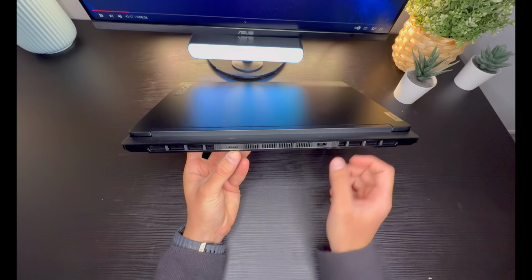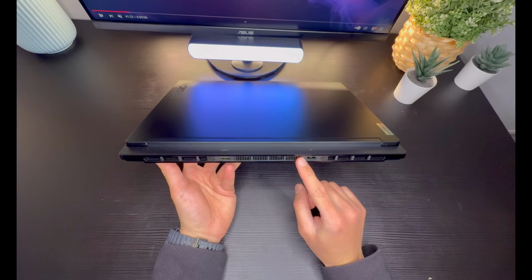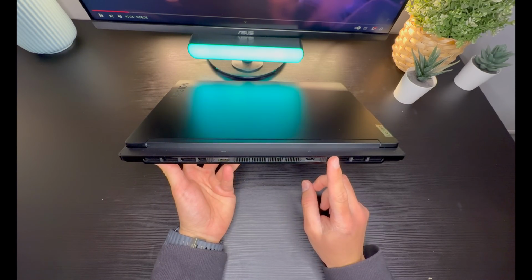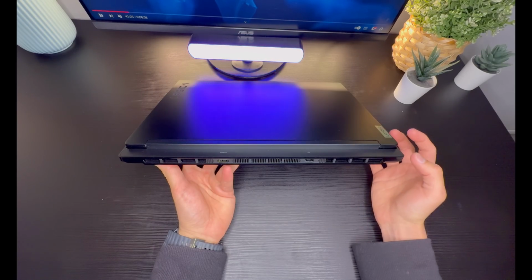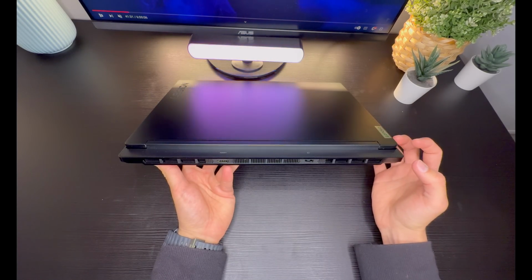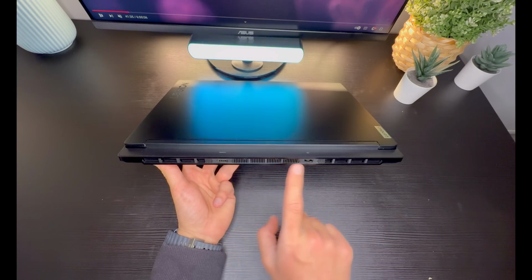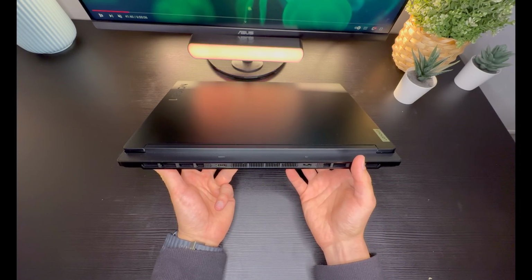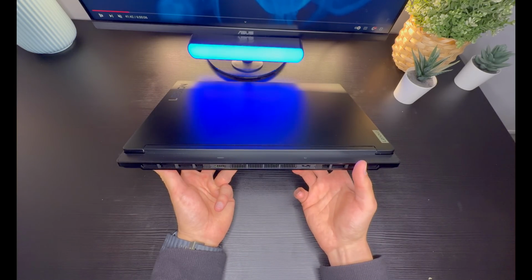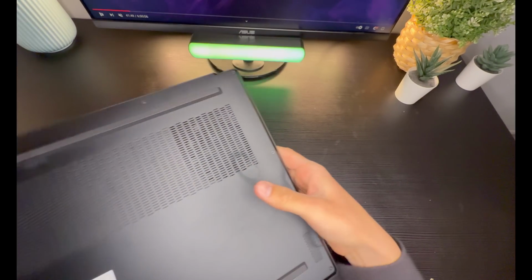And here you can see an HDMI cable over here and the power cable, which, in my opinion, I really adore. I bought the G16, which I returned, and on my old Asus laptop, the HDMI and the power connectors were on the side. So once you're using the laptop, that feels really cluttered, because these two ports you are using most of the time, like connecting to your monitor, and this one, once you're gaming, you need to always keep on charge to get the most performance out of it, or if you're doing any heavy task like video rendering or using any heavy software. So for that you need to keep that one plugged in.